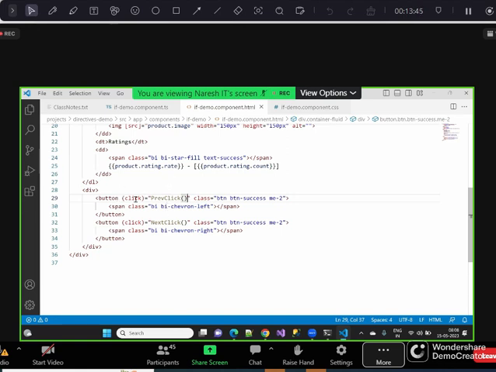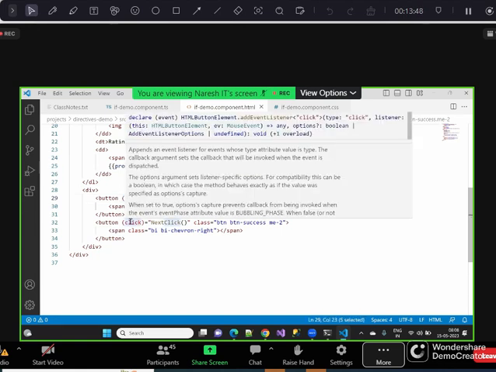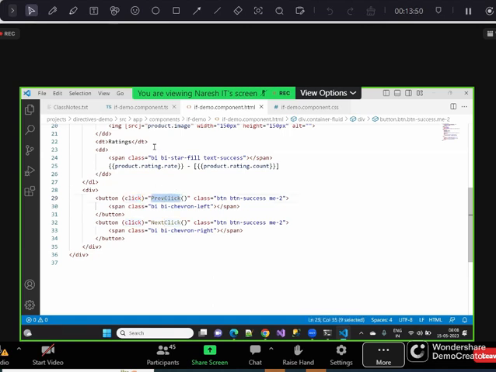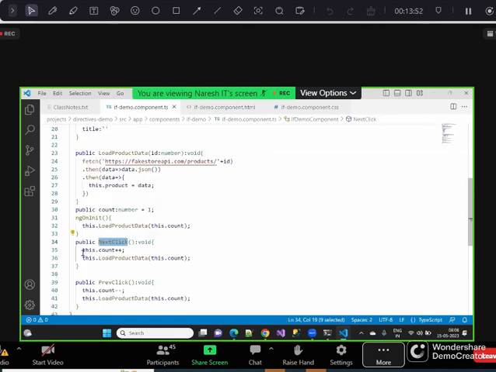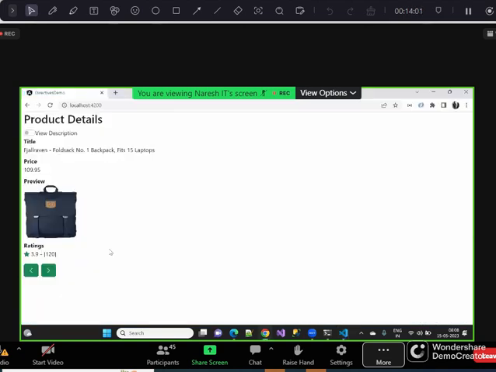Once you attach that function, whenever the user performs this action, it automatically makes a call to this function, and this function logic will get executed. Internally, this function will call the load data by passing the current count value. Now you can see, I'll come back here and click on next. Am I able to get it or not? Just the preview is taking somewhat more time, but everything else is good.